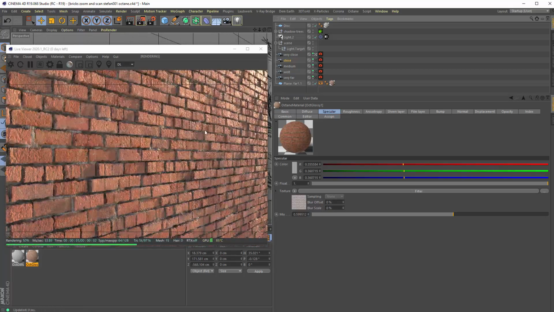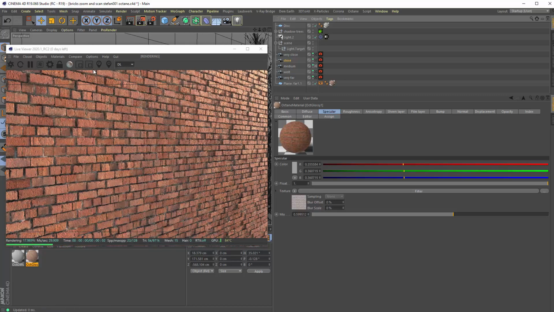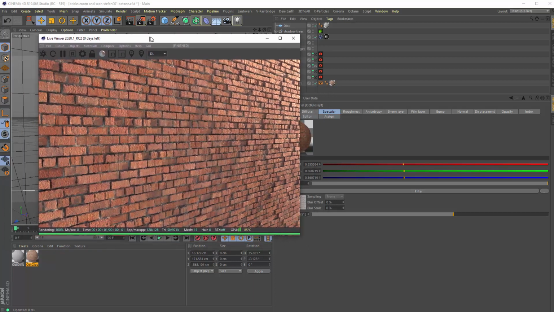You see these textures have very, very nice detail. Actually, the textures are just a few of these here. Yeah, the rest, all the random stuff, is by Tile Pro. So it's endless, randomly tiled. I just took like, I think, 6 or 7 of these tiles, yeah, in diffuse, bump, displacement, and so on. Glossy maps. Okay, I hope this showed you a little bit of Tile Pro and Octane.